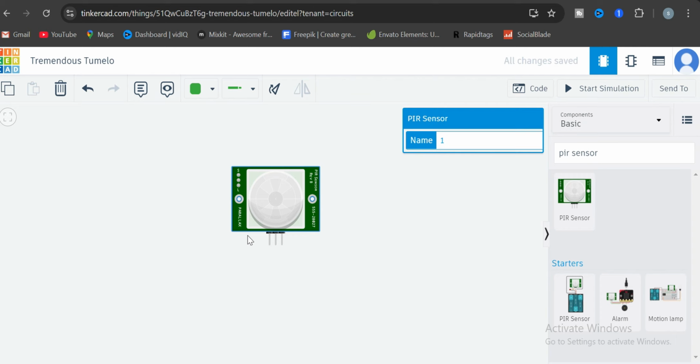In one word, it will work only when there is a living object in its area. Secondly, this living object must move from one place to another, then it will detect that there is a motion in this area, and according to the code you have set up, it will give you the result. And I need to connect, let me connect, and then I will explain.